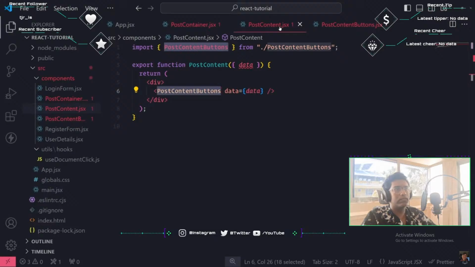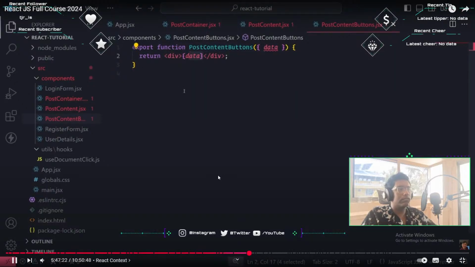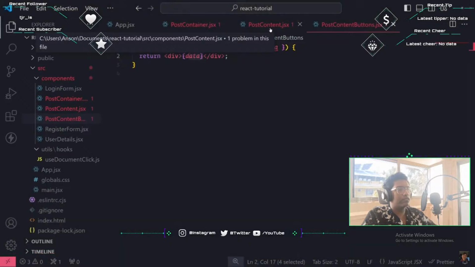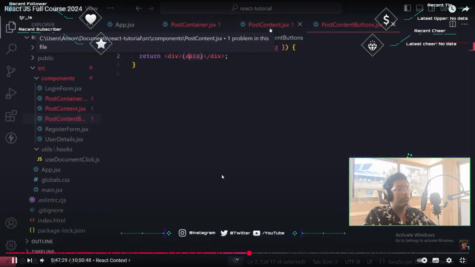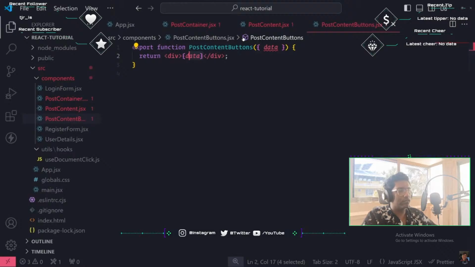Now, it could be more complicated. I may have, let's say, 10 other child components that are each in their own layer in the hierarchy. So, for example, post content buttons may have other child components it needs to render, and then we need to pass data down to those child components. Okay? And we don't know how many times we have to pass that prop down until we can finally actually display it to the document or do something with it. And this becomes a problem when you have a very large code base, when you have a bunch of different components, because it becomes very unproductive having to go through a bunch of different files and just drilling the prop down each layer over and over again. This is known as prop drilling.